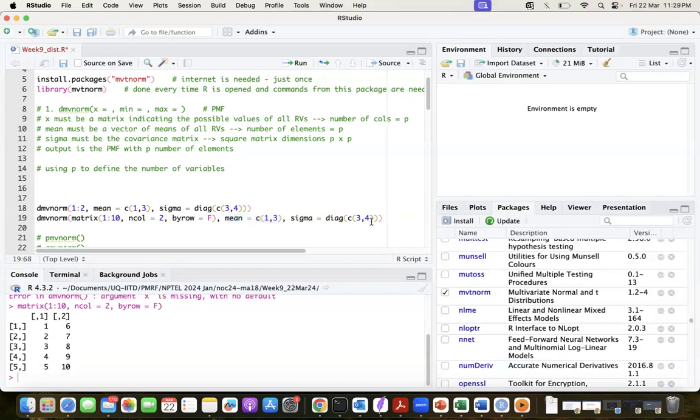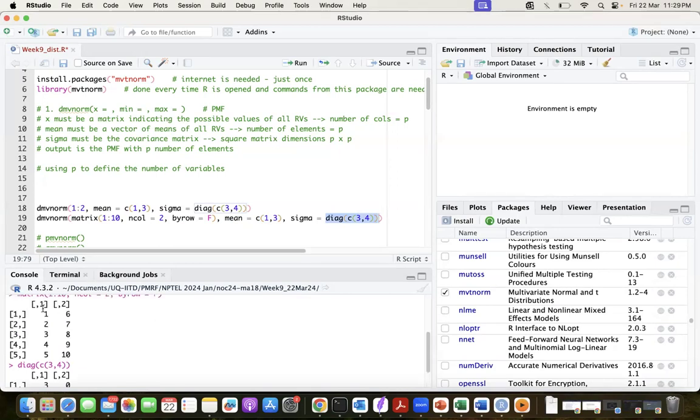And what is this telling us actually here? This diag bracket c(3, 5) is telling us that you make a diagonal matrix wherein you fill 3 and 5 in the diagonal and all the non-diagonal elements are going to be 0. Instead, you can also have a normal looking matrix, right? You don't need to make a diagonal matrix. This one's just telling us that the covariances are 0, but they can be a different value as well. Okay. So anyway, this is what it needs to look like.